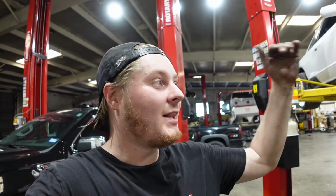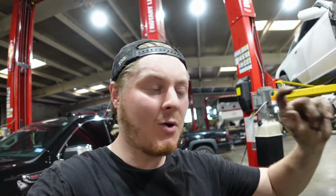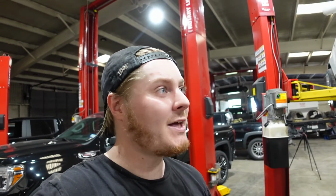Well, we're back where we started. Everything is back in its place. So now we can lower it off the lift, bleed the clutch or the slave cylinder, and hopefully fix this thing. I really don't know. Last time we started it, it had a really bad metal grinding noise, but we believe that was from the slave cylinder. I'm really hoping that that's not the case now, but let's take it off the lift, or at least lower it, bleed it, go from there.